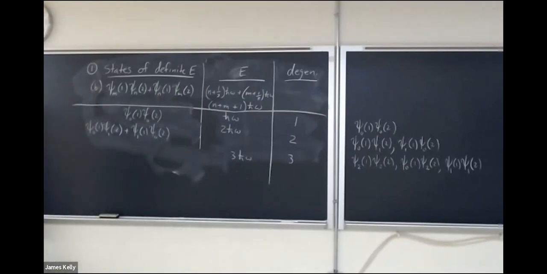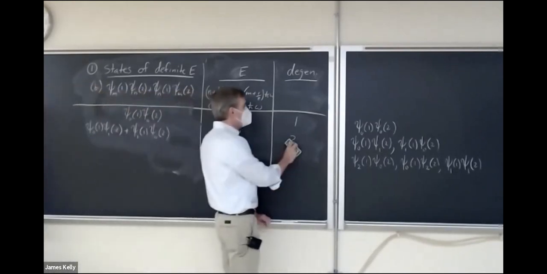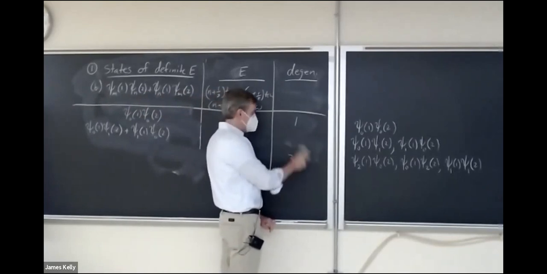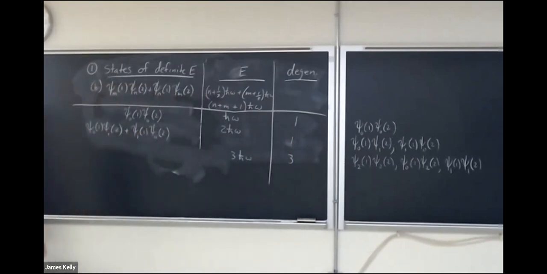That would be appropriately symmetric, and it has energy corresponding to n equals 0 and m equals 1, and therefore energy 2 h bar omega. What's the degeneracy of that state? Well, there's only one. There's only one way to make it. So the degeneracy is 1 in that case. It sort of combines what were 2 separate possibilities for non-identical particles.